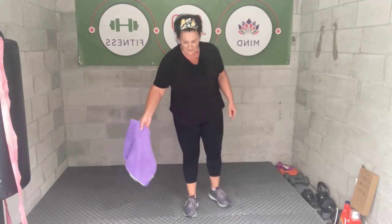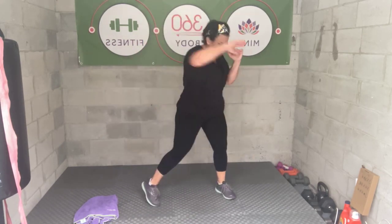Let me just show you while I'm standing up. The knee smash with the hook is going to be right here. So I got a knee smash. And then hook. So it's opposite arm and leg. Knee smash, hook. We're gonna be doing this back and forth twice.